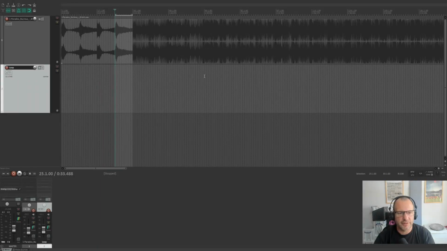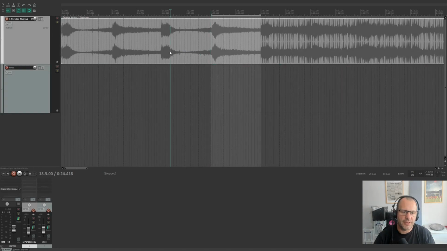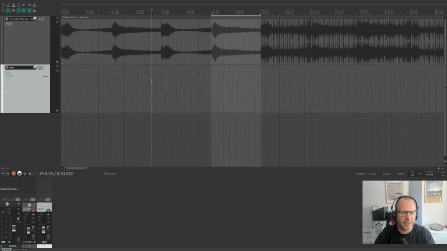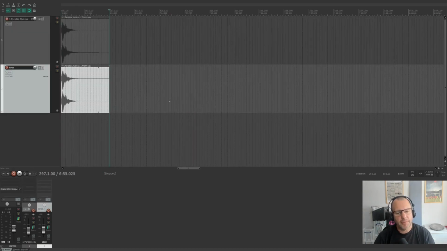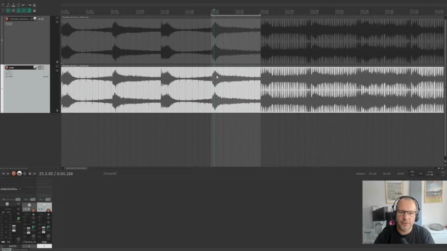I've got the project set to the right BPM so it syncs up. What I want to do is chop this section out and loop it across the whole track. So easiest way of doing that is there's probably a button to duplicate it, but I could just do copy, go back to the beginning with W, paste. There we go. So now I've got a duplicate to work with.